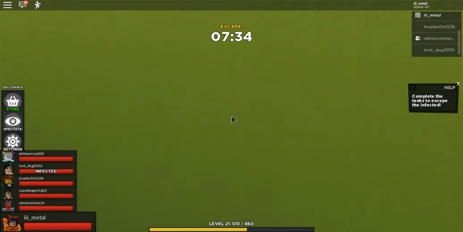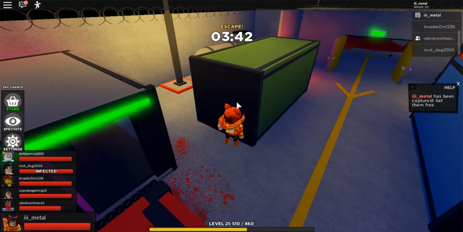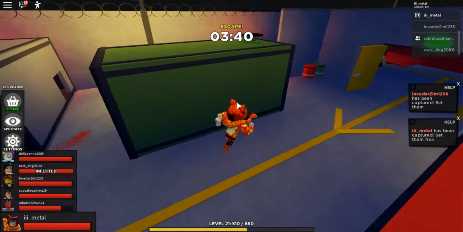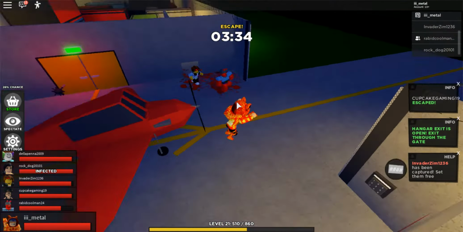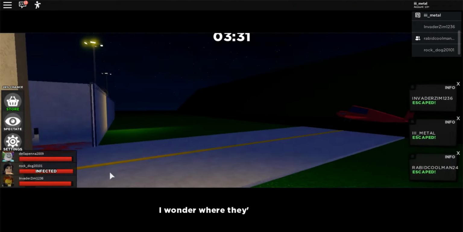The code is 8462. But I opened the gate, so we can consider it I'm good. I wonder where they are taking us.